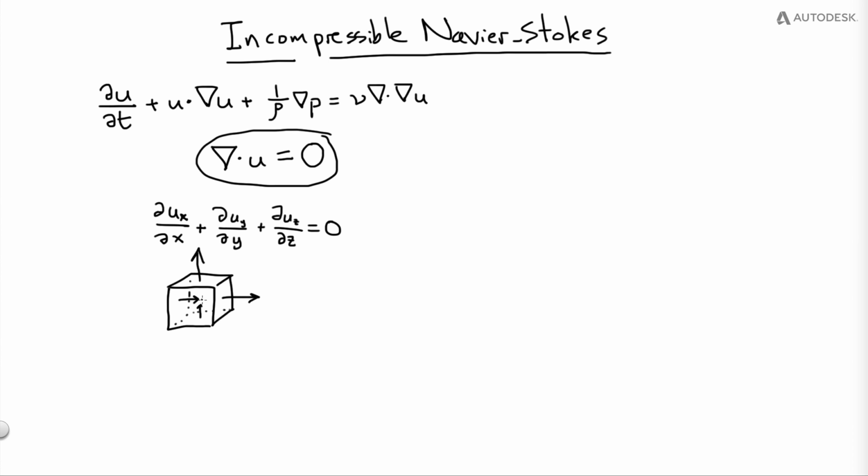And in a sense, what this is saying is I'm taking the rate at which things are flowing out of this face minus the rate at which things are flowing into the opposite face. And the same thing for all the other opposing faces. So really this is measuring how fast fluid is entering or exiting a region of space, a tiny region of space. And by setting this to 0, I'm saying there should be exactly as much fluid coming in as there is going out. So the net flux is 0.